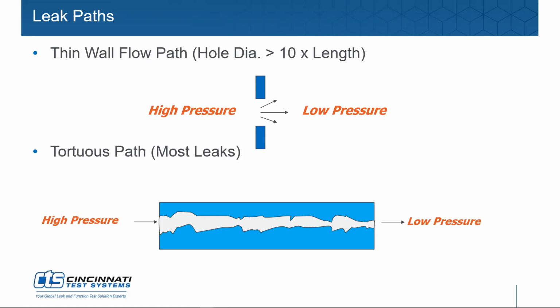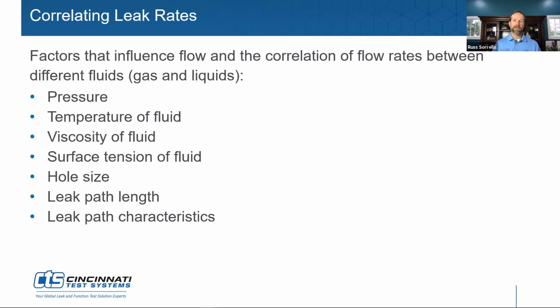And the thing with a longer leak path is it's not just a straight hole through a part. It's a tortuous path. That path will affect the repeatability of that flow and also its flow rate. Yeah, so we think of castings, right? If we think of aluminum die castings, they've got a tortuous path due to porosity. And with the thin wall, I always think of a leak standard and the repeatability that would be associated with such a leak. Yeah, and I'll mention this later. Leak standards are designed to flow with repeatable results, test after test after test. Products that actually leak are not going to repeat as well because of that tortuous path, and the flow path is not a set pattern for airflow through it.